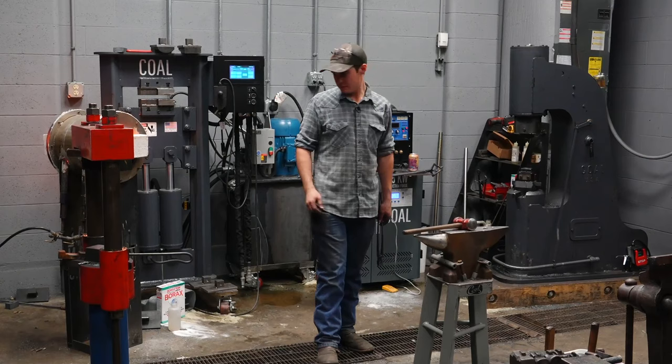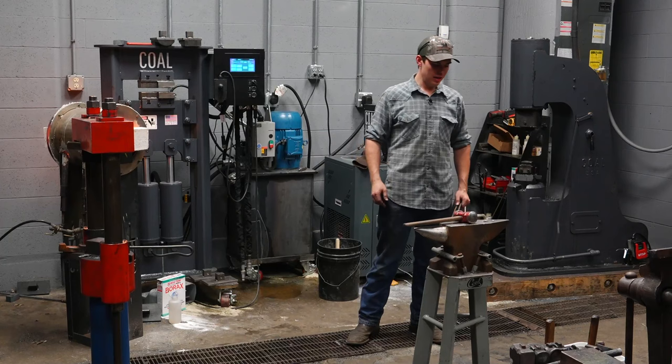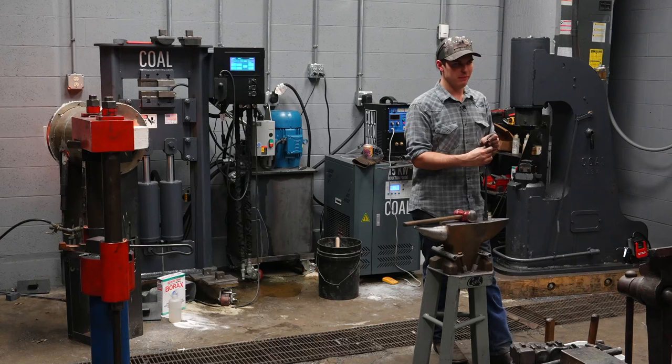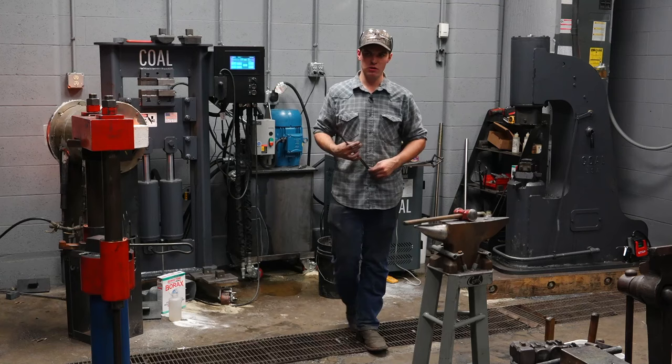The same as with the hammer, but especially with this, I'm getting them as hot as possible with what I have at my disposal. If they're very lightly sparking when I pull it out, that's fine with me. This is mild steel, so I'm not gonna destroy the material by burning it very slightly. I just want it to get hot. I wanna be able to do the most work possible with the least stress on my machines.